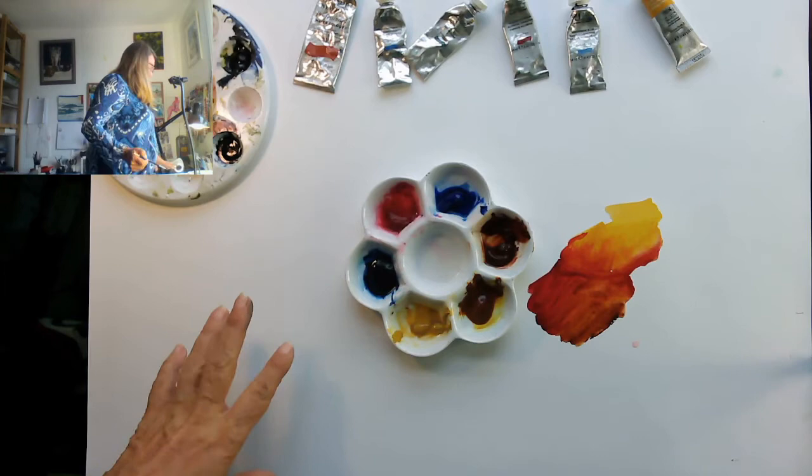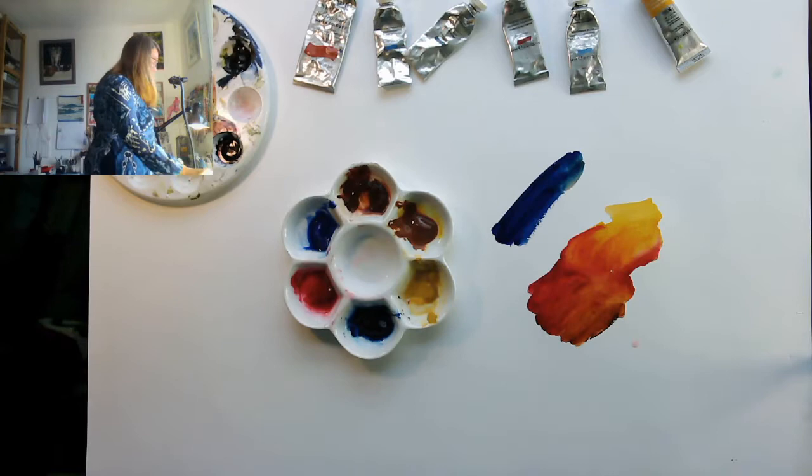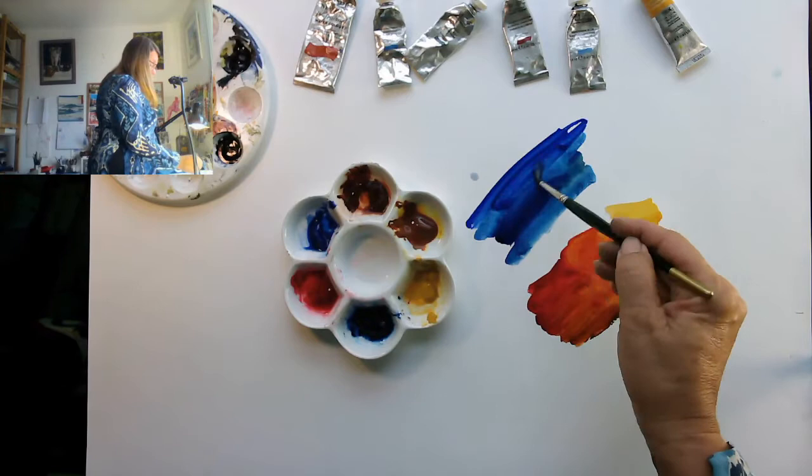And then I've got here, I'm trying to remember what it is. Is this quinacridone? No, sorry, this is indanthrene blue, which is a nice cool blue. You can see, and I thought, well, that's a bit on the blue side. So I found it makes a lot of green. So I'm also going to use French ultramarine as well, which I probably won't use that much, but it is a primary colour.